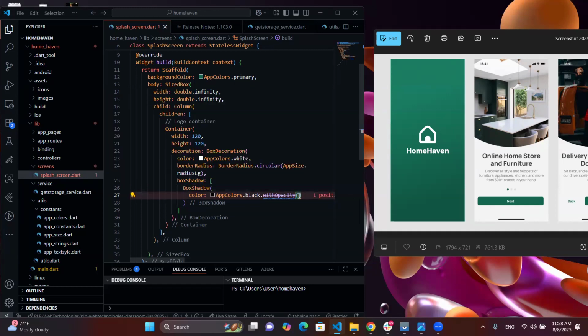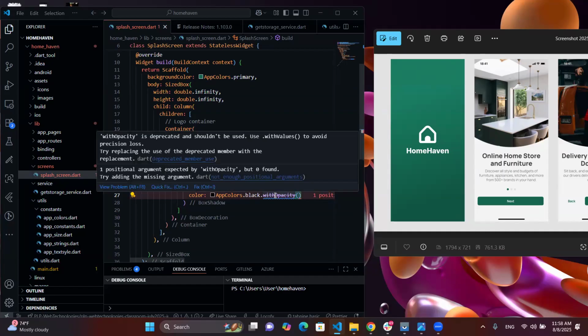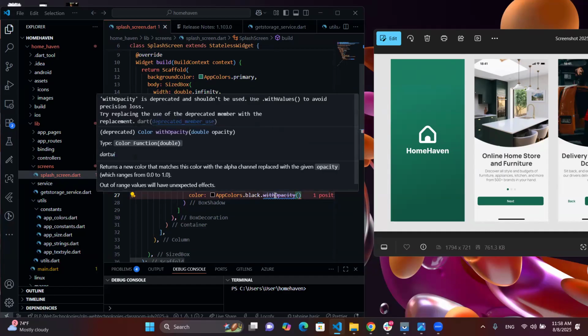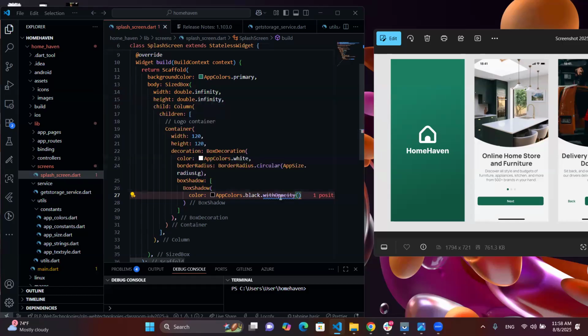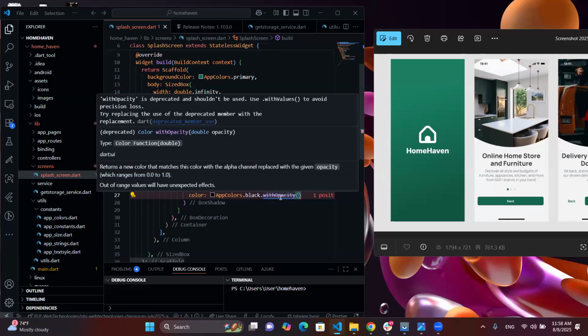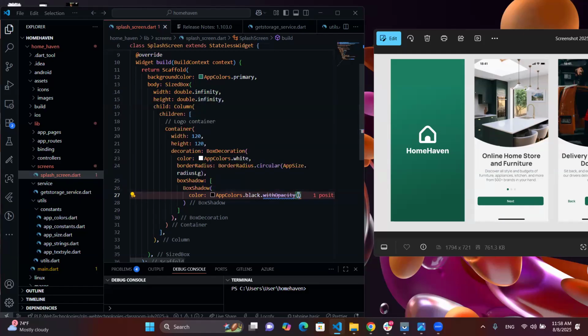But in your case, if you're using an older version, it won't show deprecated like this. You can see what it's saying: with opacity is deprecated and shouldn't be used, use with values to avoid precision loss. All right. But even though if you're going to use with values, I actually recommend with alpha. With alpha, like this. Now, I'm going to use 0.1, right? So let's see what that gives us.